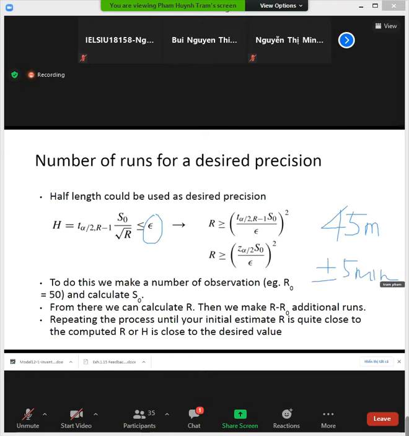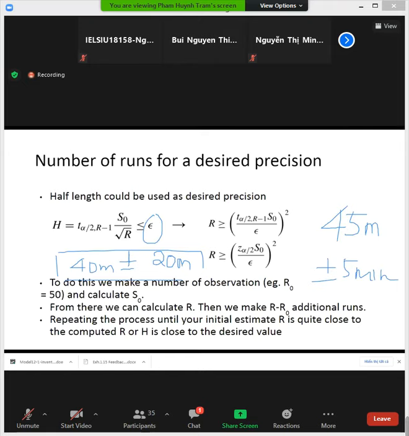If you tell the manager that from my simulation, the waiting time of the customer is around 40 minutes plus or minus 20 minutes, then this is unacceptable to the manager because your estimation is too wide.